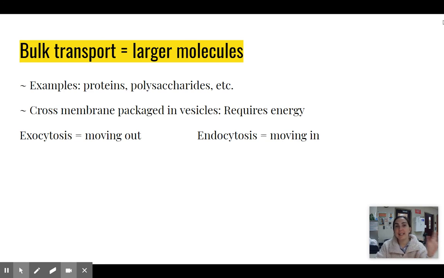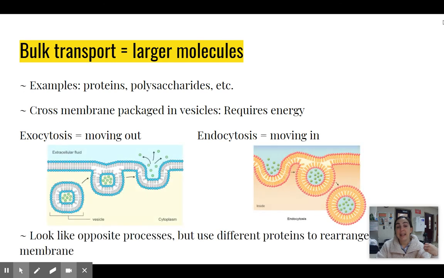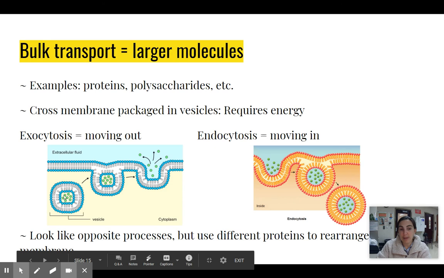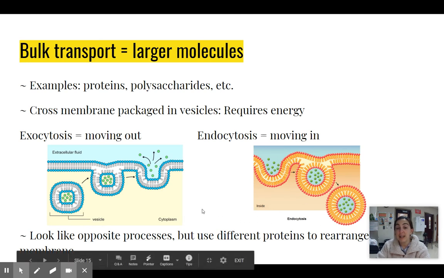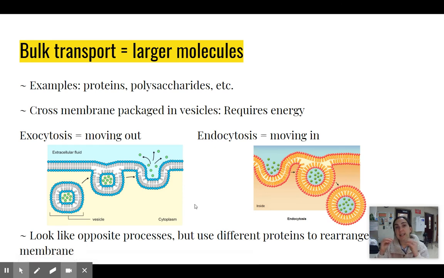Exocytosis, think exiting the cell, is the process of moving things out. Endo is bringing things in. And these images show you how that looks. So here's a vesicle. Maybe these green dots are proteins that were made in the cell. That vesicle comes and fuses with the membrane, and as it becomes part of the membrane, it releases its proteins. Endocytosis forms a vesicle around substances that it wants to pull in. They look like opposite processes. The detailed mechanics of how this happens are different. And both of them require energy because they're rearranging all of those lipids so substantially.